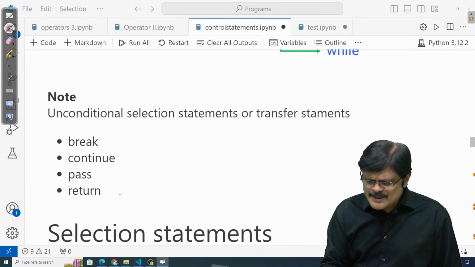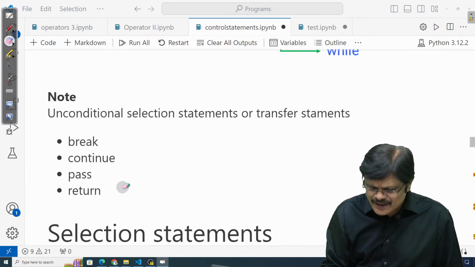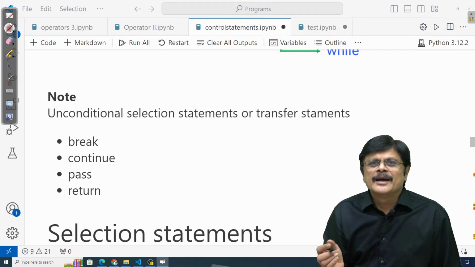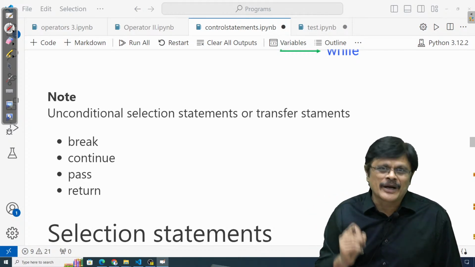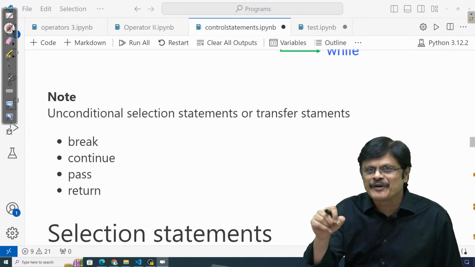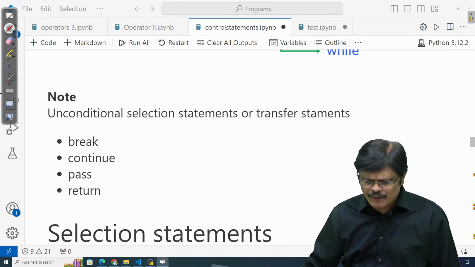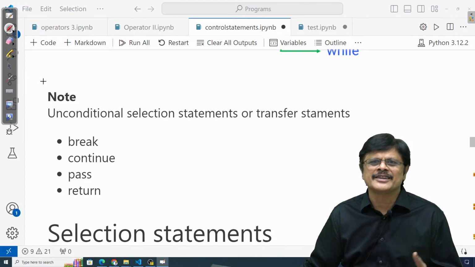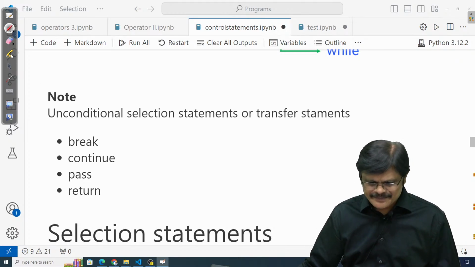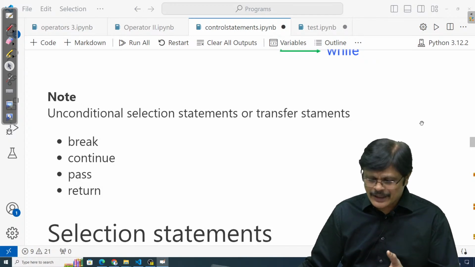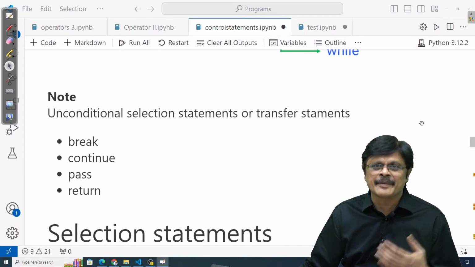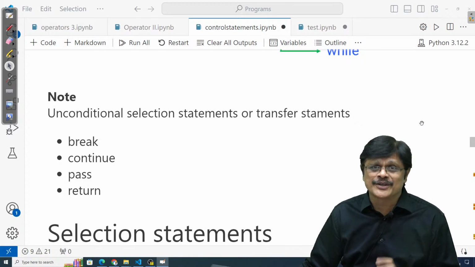So pass can be used together with the if statement, but break and continue are generally used with loop controls. We'll understand when we discuss repetition statements. Of course, the return statement is generally used with functions. Clear? And we don't have switch, and we don't have goto in Python. Please note that point.